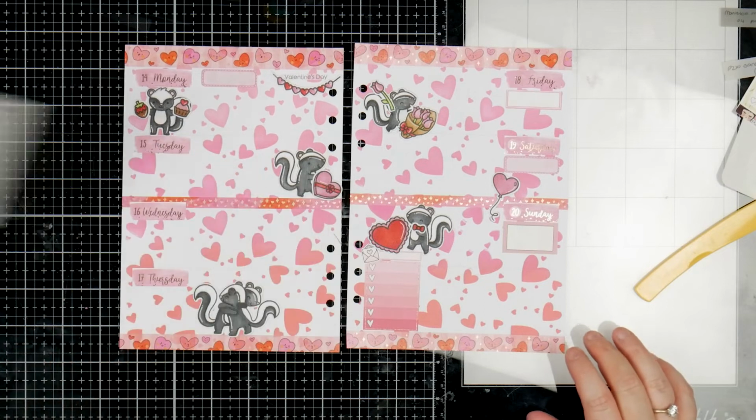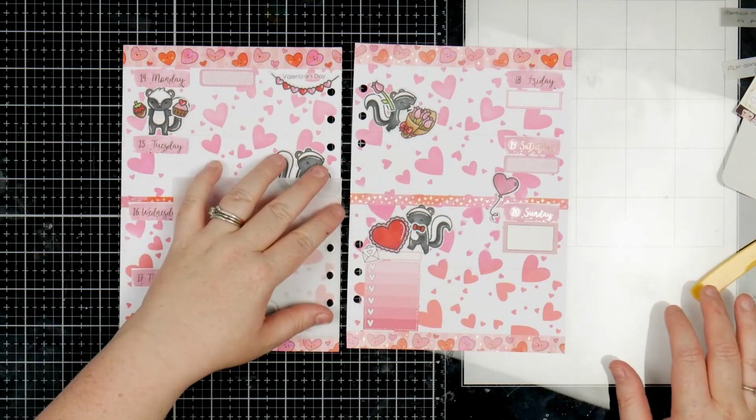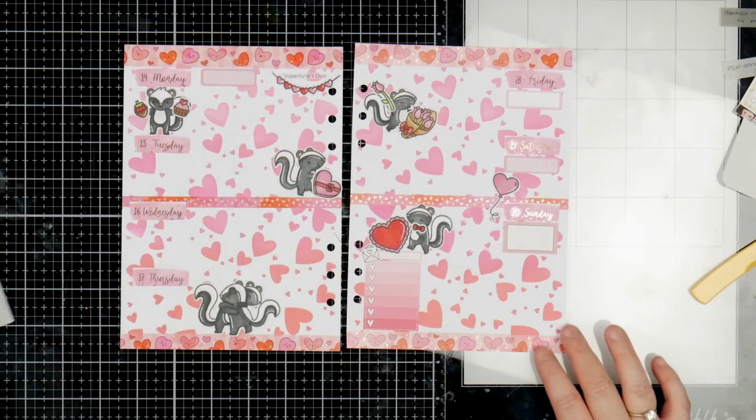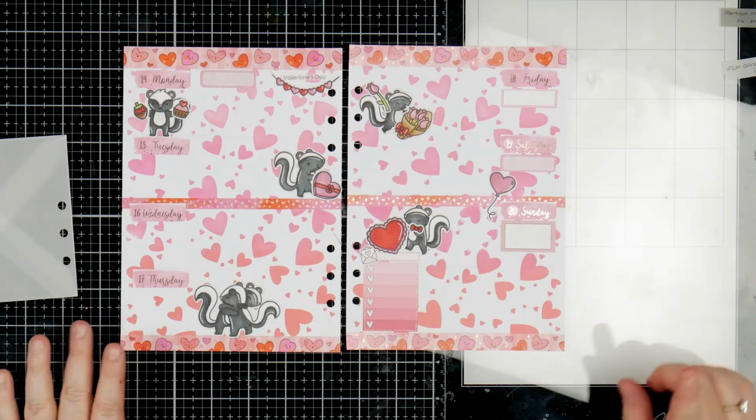I love it without the envelope. I don't mind it with the envelope. I feel like it's just something that I'd need to get used to. But I'm just going to leave it off to the side. It is something that I've put in there because I need somewhere to put some lists.